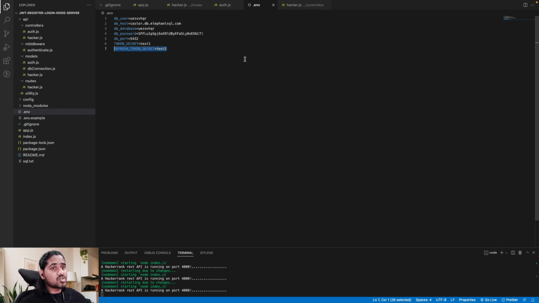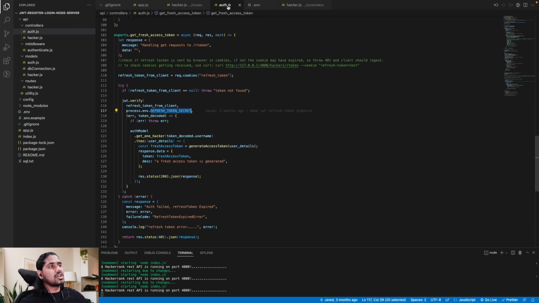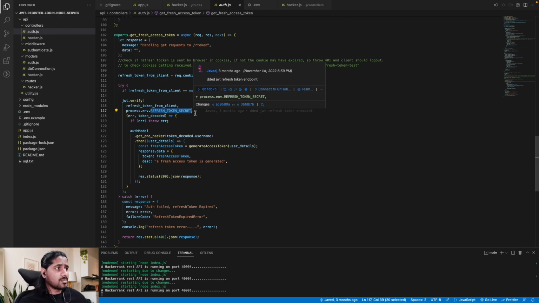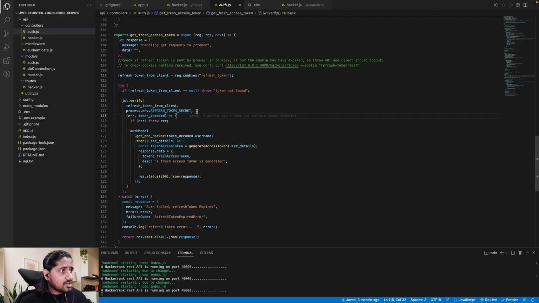Now the same secret will also be used to verify the validity of that refresh token. So we are using it in the JWT verify function, with the refresh token we received and the secret, and it will verify whether this refresh token is valid or not.